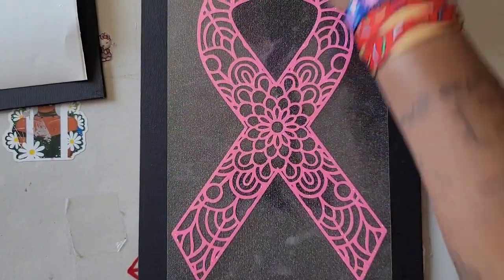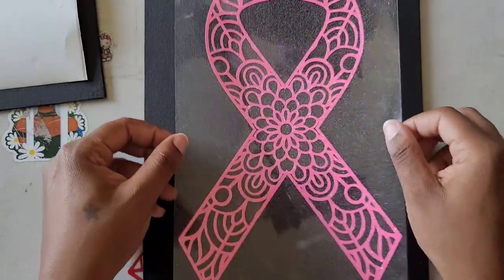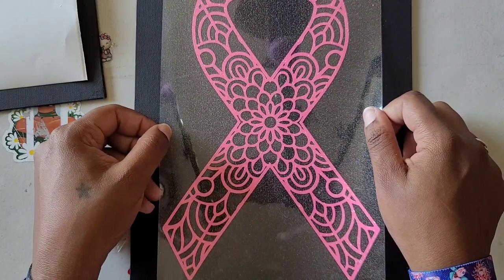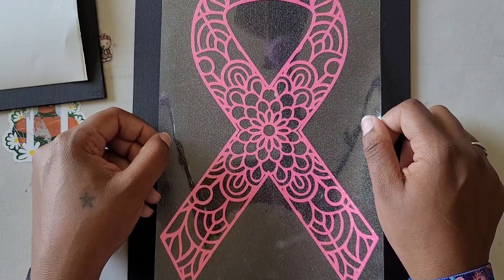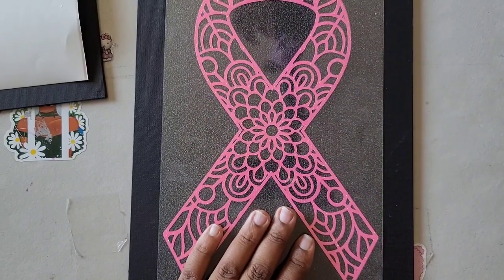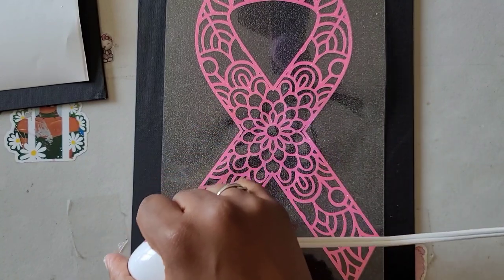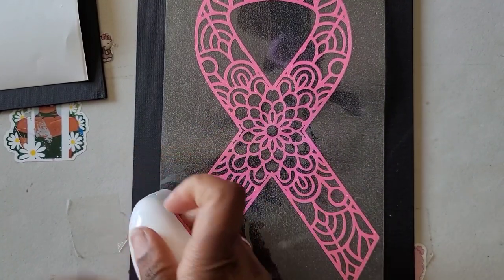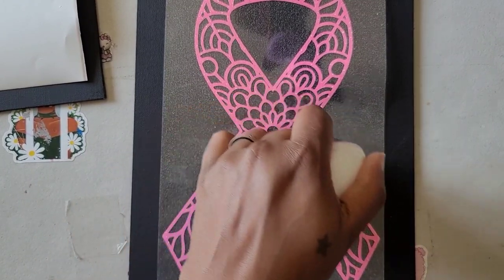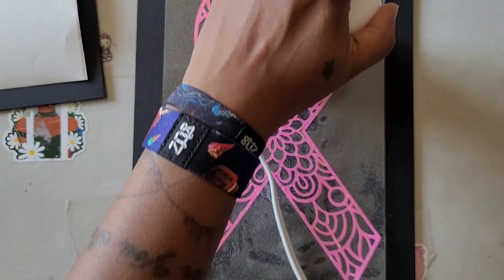So I'm going to make sure it's where I want it on the canvas, which I'm going to try to center. And that paper is sticky, so I'm going to try to center it here, bring it down a little bit because I kind of want it in the center of the canvas. And then I'm going to take my little Mini Easy Press and you're just going to iron over it, get it to adhere to the canvas. And again, this is 100% cotton, so you don't want to leave it on there too long and scorch or burn the canvas, because you can do that even though this isn't a regular canvas.